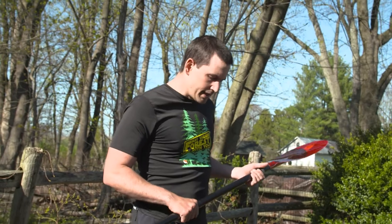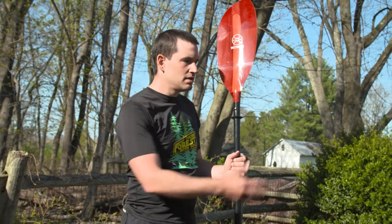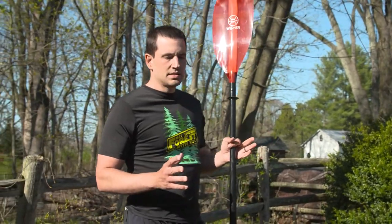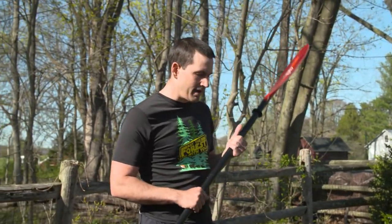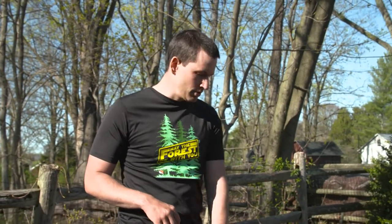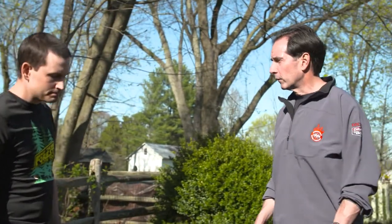But again, like with anything, the Alpacas aren't the cheapest boats out there either. With this type of endeavor, I have found that trying to get away with inexpensive equipment is just going to end up costing you more money in the long run. Because you're going to try those cheap paddles and those cheap boats and you're going to get tired of them and trade up anyway. Well, right. It's the buy once, cry once. There you go. You do it once and you get it out of the way.